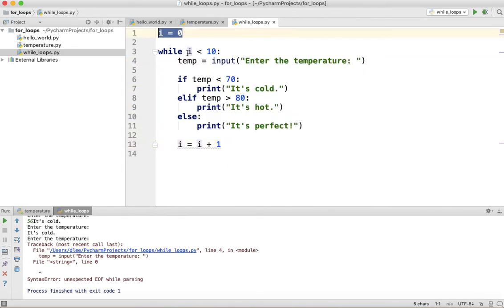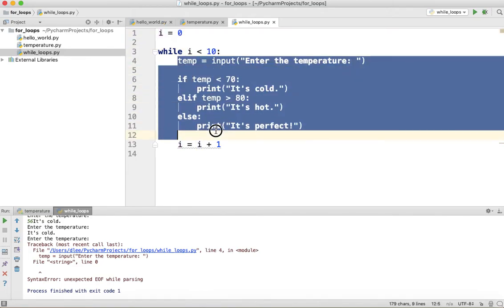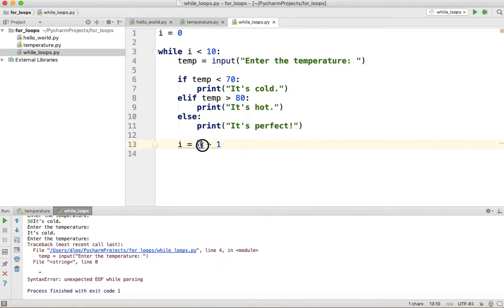So i was equal to 0. Checks is that true? Yes, 0 is less than 10 is true. It does this. Then it comes to line 13 and does 0 plus 1. And that equals 1. And i is now equal to 1. Then it comes back up and it says, is 1 less than 10? Yes, that's true. Executes, gets to the bottom, and i was equal to 0, but now it's equal to 1. So it does 1 plus 1, and that is 2. So i is equal to 2 now. And then it comes back up here and says, is 2 less than 10? And so on and so forth, just like the for loop.